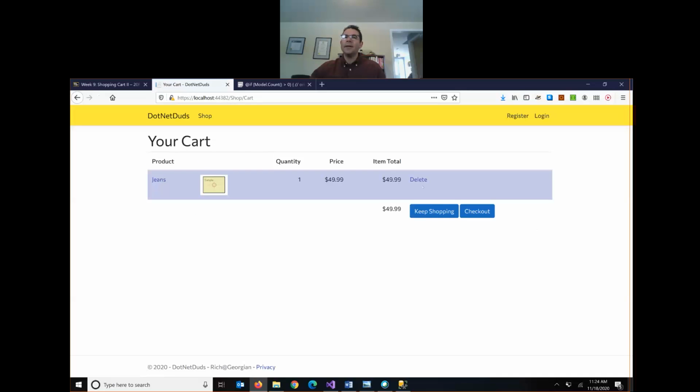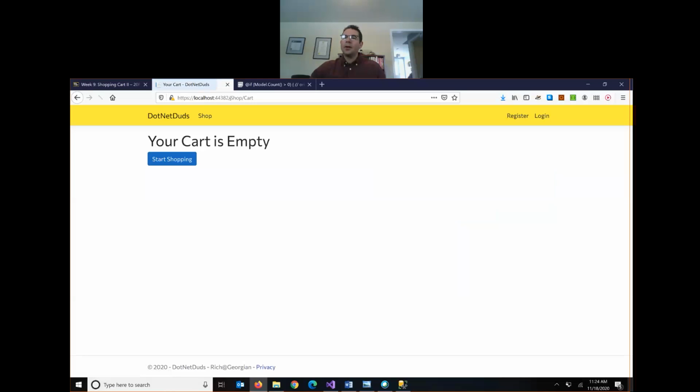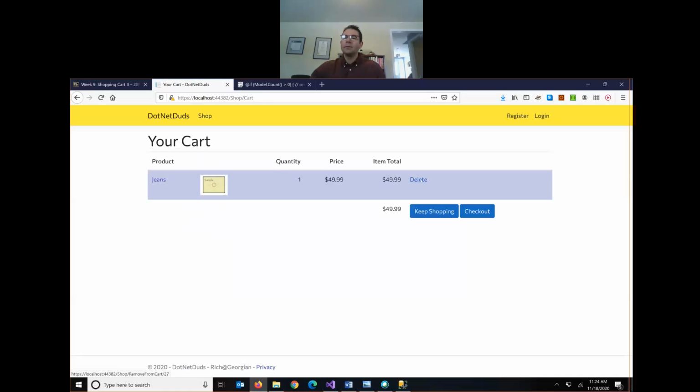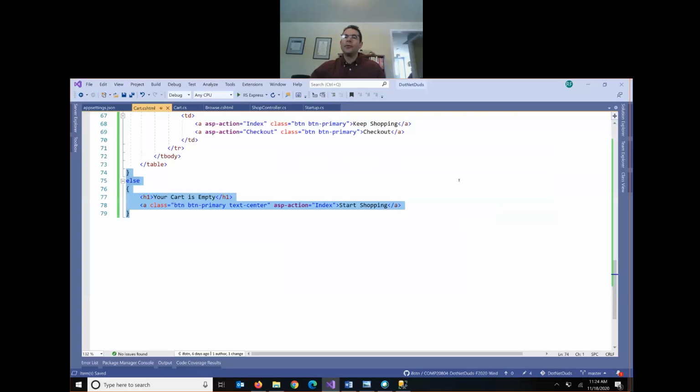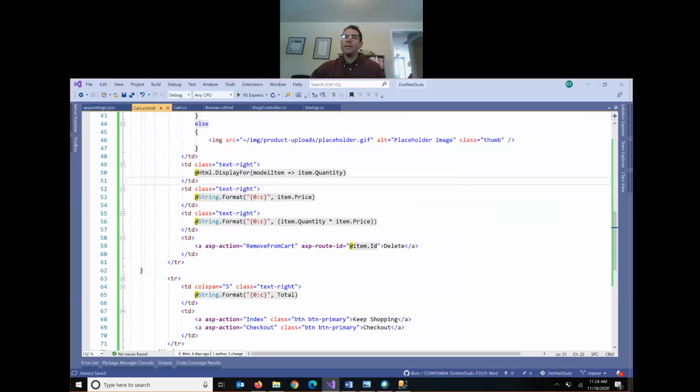What you need to check is that the URL called by the delete button, so it's calling remove from cart. That's the asp-action, right? In our cart view, the action is RemoveFromCart, and the route ID is our item ID.